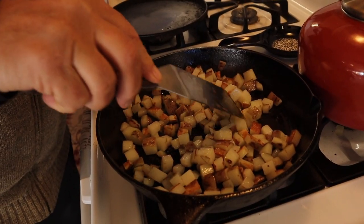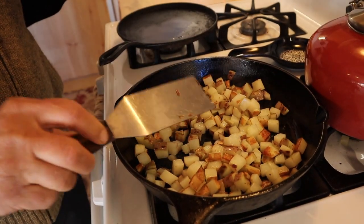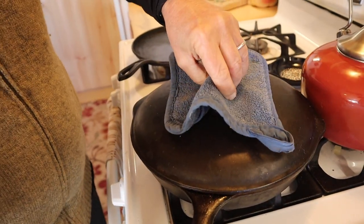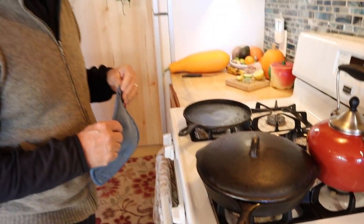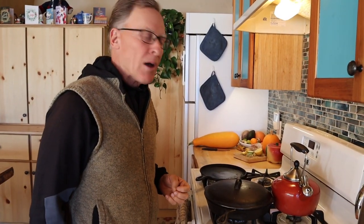The potatoes are starting to brown in places and they're looking really nice. And I have this heat on medium to medium low now, because this cast iron skillet really absorbs the heat, and once it gets hot, it really browns well.